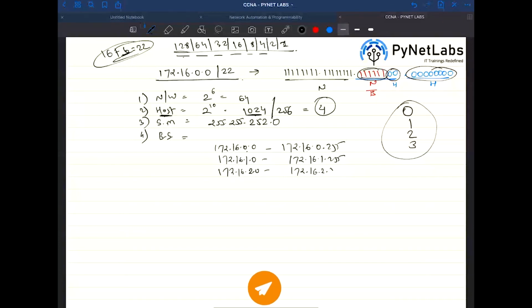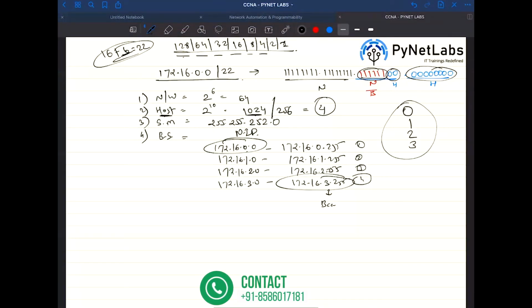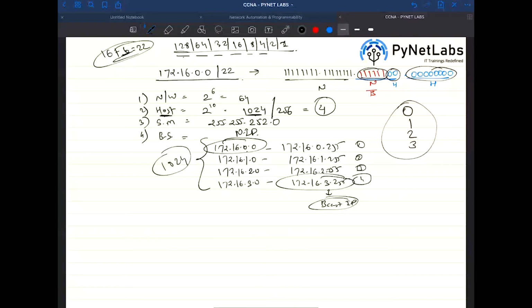The fourth one is going to be 172.16.3.0 to 172.16.3.255. Correct? These are going to be 1, 2, 3, and 4, so 4 segments. So this one becomes our network ID, and this one becomes our broadcast ID. Totally combined, these are 1024 IP addresses, as 256 multiplied by 4 is 1024.